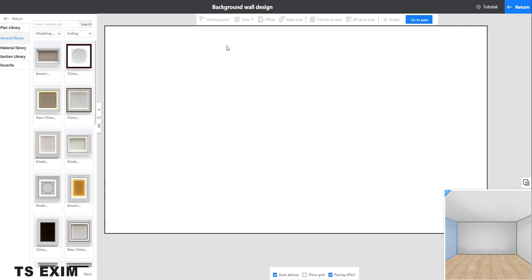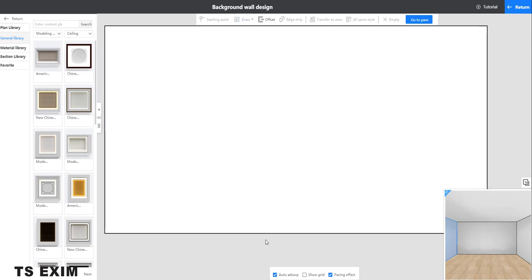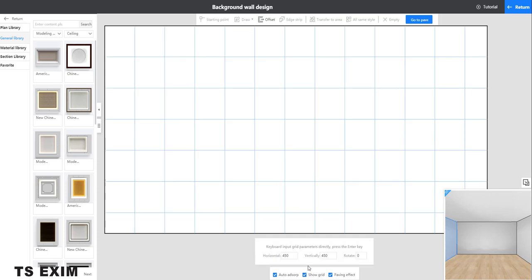Keep one like this. Just draw a rectangle. You can use polyline to draft. Let me show it.